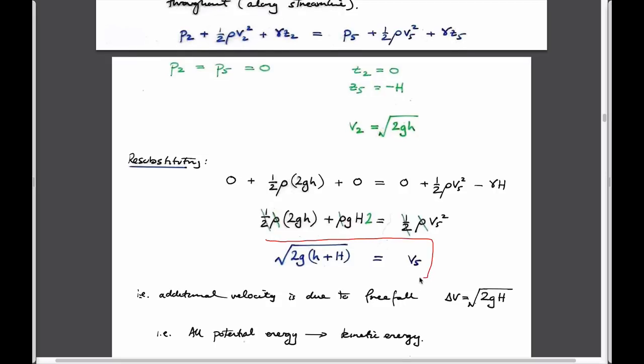The velocity as it comes out further down is just equal to the square root of 2g times the sum of the two heights. So the total height from the water surface to the bottom of this jet. It comes out of the bucket here at velocity 2, and this velocity 2 is square root of 2gh in terms of this height. It comes out of the bottom of this jet at a velocity which is much larger and equal to the whole distance between these things. And it's given by that.